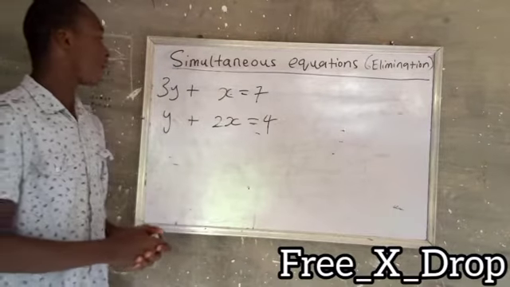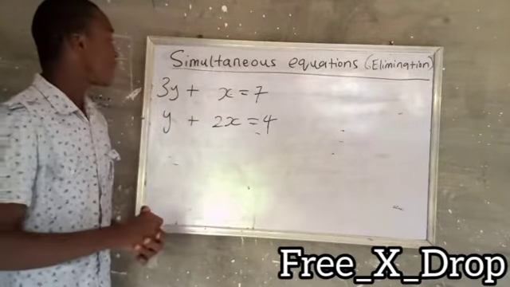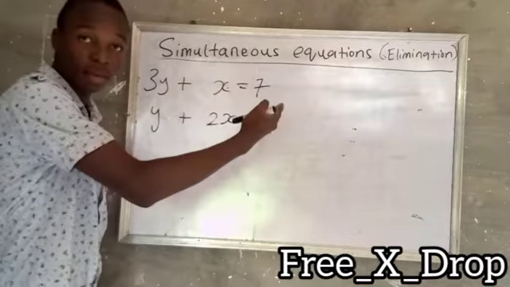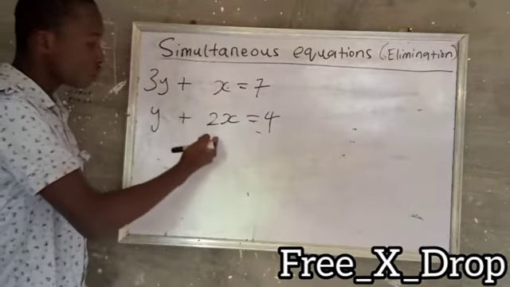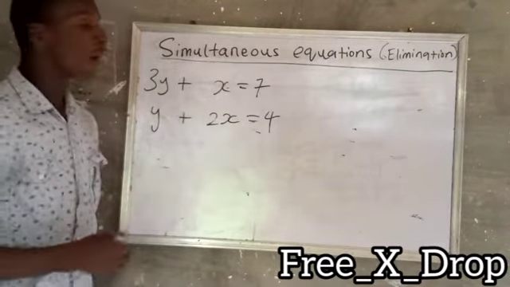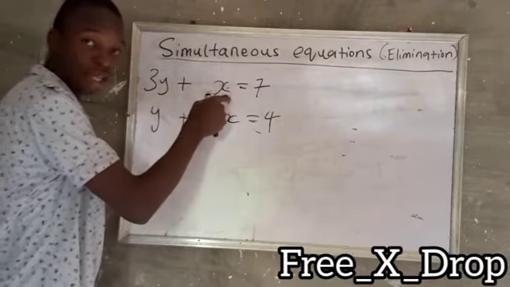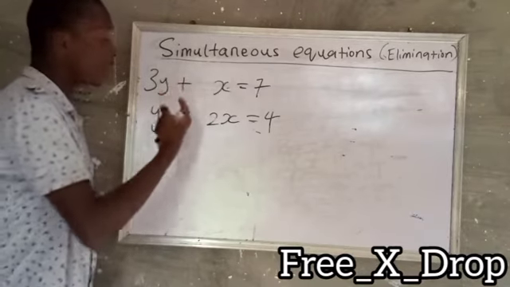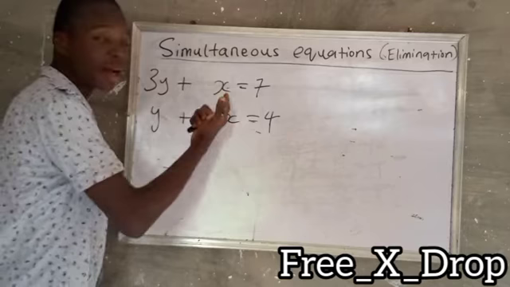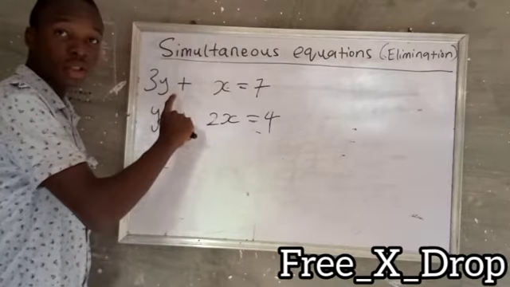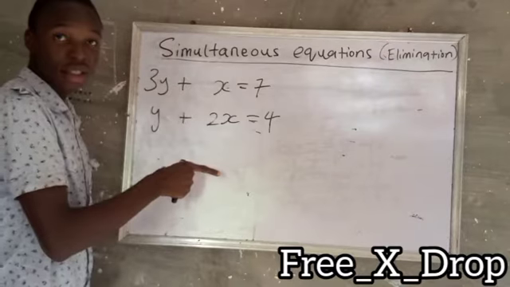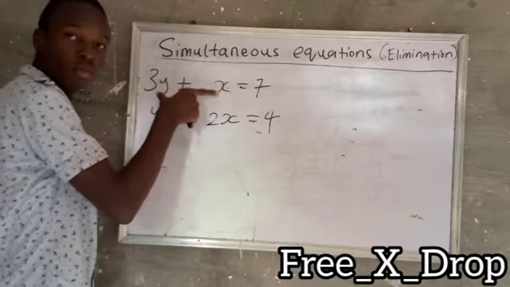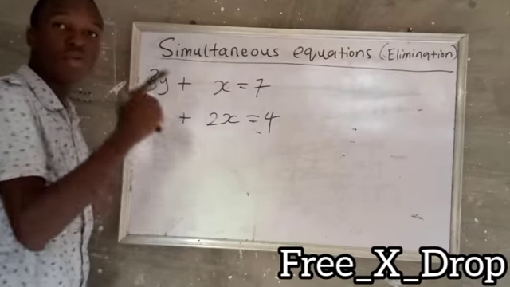So now we'll be moving to this question quickly, and you can see this question on the board. You have a question: 3y plus x is equal to 7, and y plus 2x is equal to 4. Our aim is to find y and x. I told you in the last video the y here is the same as the y here, the x here is the same as the x here. But they gave you two equations to find these numbers, to find the missing numbers. Because you can't use one equation to find two numbers. So they gave you two equations to find two numbers.